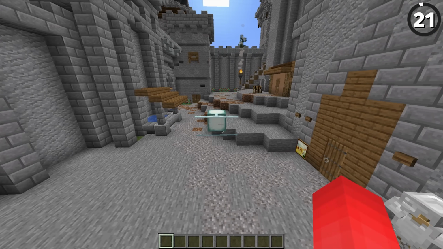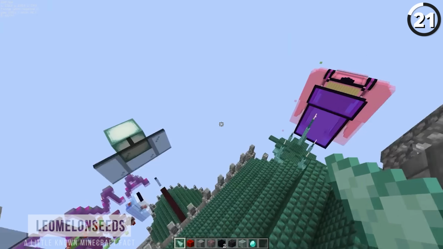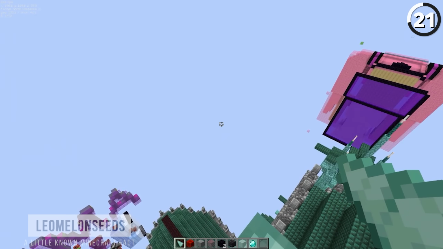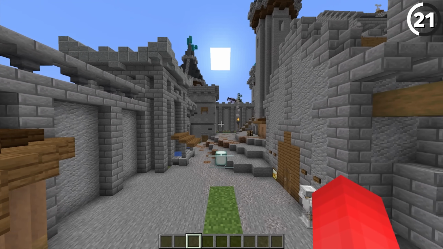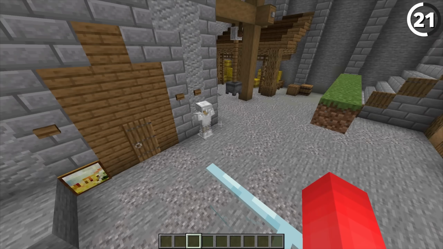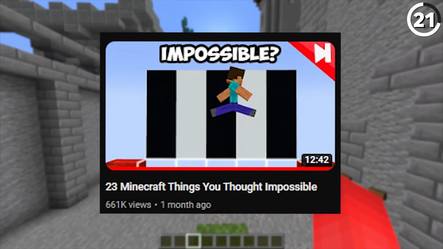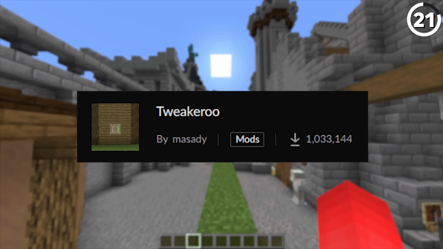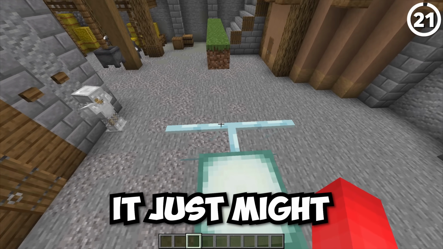At first glance, this jump seems impossible, and really it should be. But the truth is that if you happen to turn 45 degrees exactly while you're midair in the jump, then that'll let you jump 2% further than you would normally, which sounds imperceptible, but it's enough to make this jump. Though I can't stress enough how difficult this is to do. I mean, that's why we featured it in the impossible skills video. Without the help of something like a mod like Tweakeroo, I'd have no chance of pulling this off. But if you can, it just might help you in a pinch.